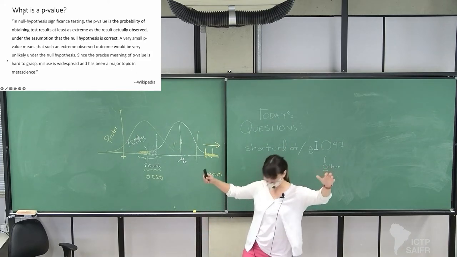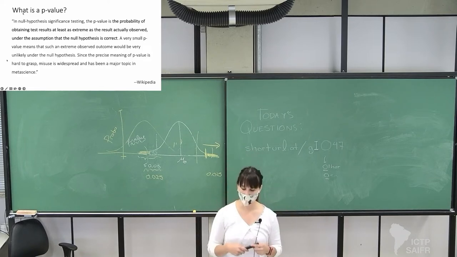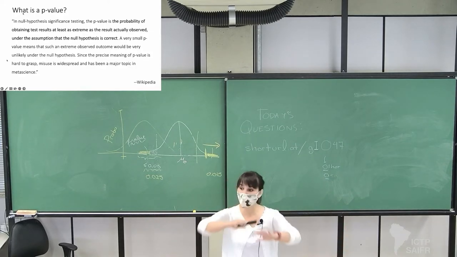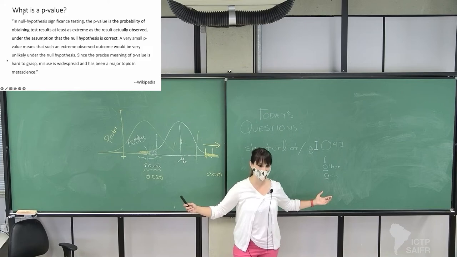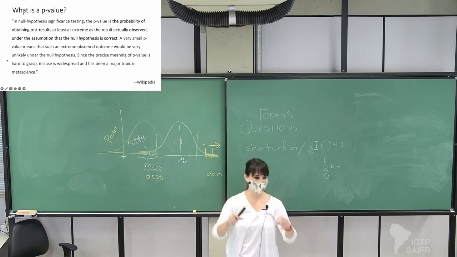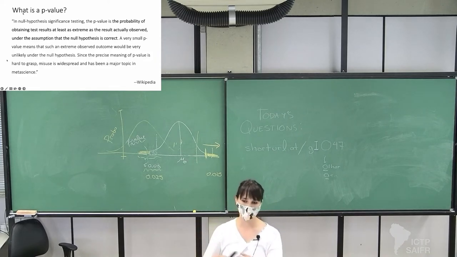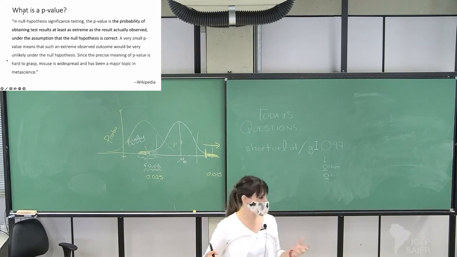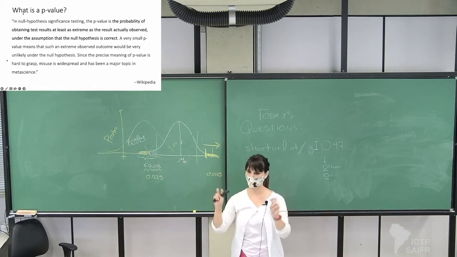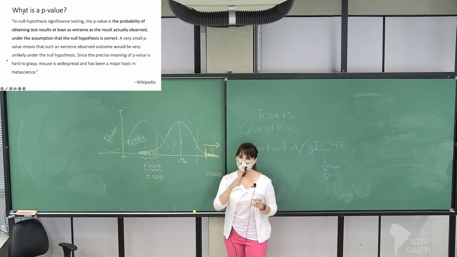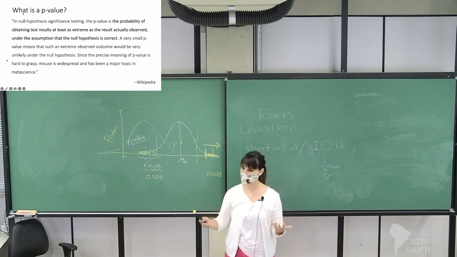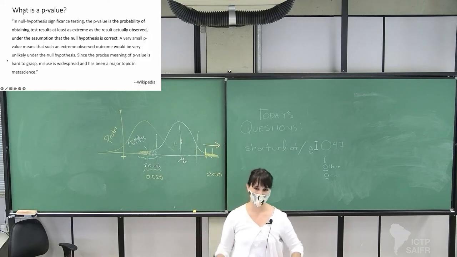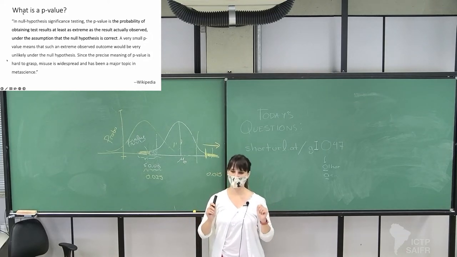The p-value was thought up by Fisher in the 1920s, I think, as just a complementary approach to all the other evidence that you can gather for your experiment. But because it was easy to calculate, because there are formulas, and it reduces everything to just one number, people started misusing it. You see papers where they say there's a small p-value, therefore I conclude there's a difference, and I move on to the next thing. And that's not correct, actually.